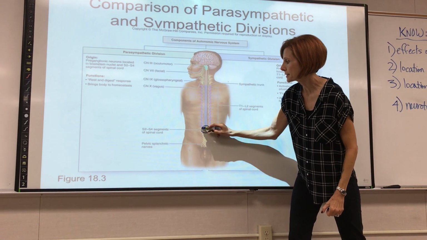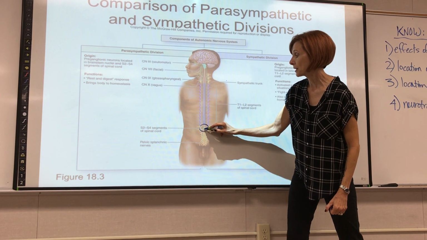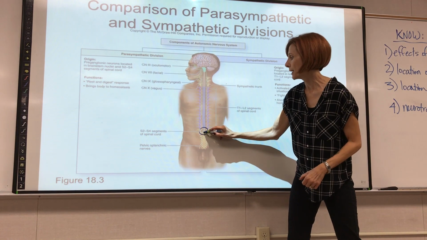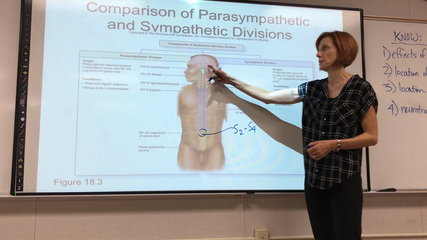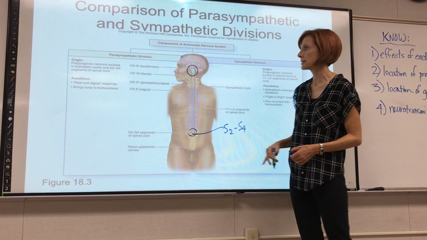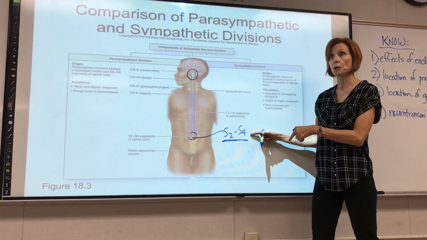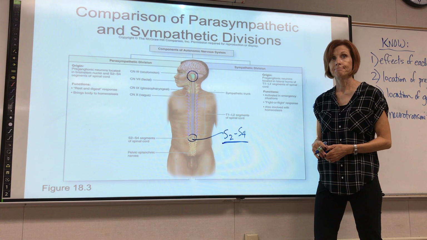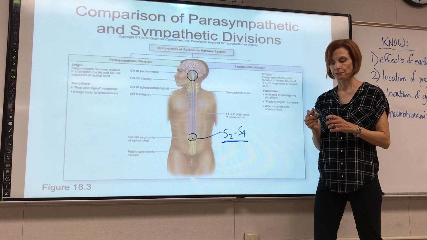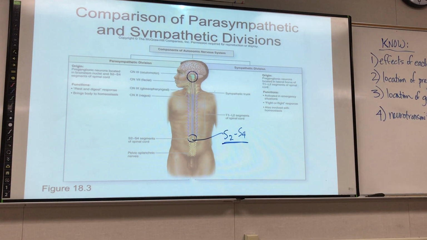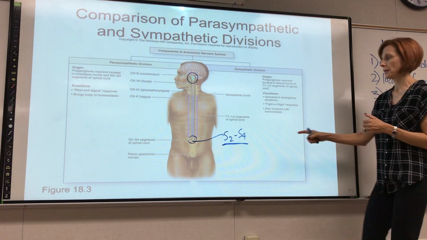And then also, notice this is the lower part of the spinal cord. This is called the sacral region of the cord, and some of these preganglionic neurons are located here in the lateral horn of the gray matter, and this is S2 through S4. Okay, so we will talk about these 4 cranial nerves that carry parasympathetic neurons. They're actually listed here. And then you should know that the preganglionic neurons also are located from S2 through S4. Okay, you guys have that so far? So the preganglionic neurons travel with 4 cranial nerves. They are also located from S2 through S4.